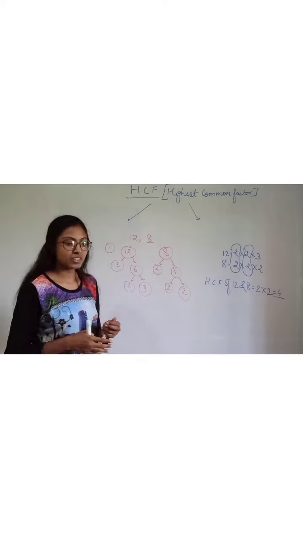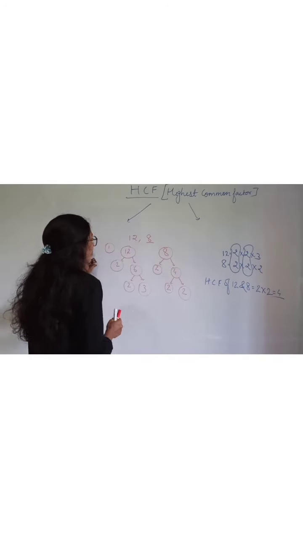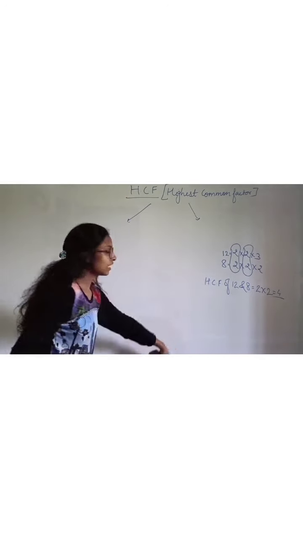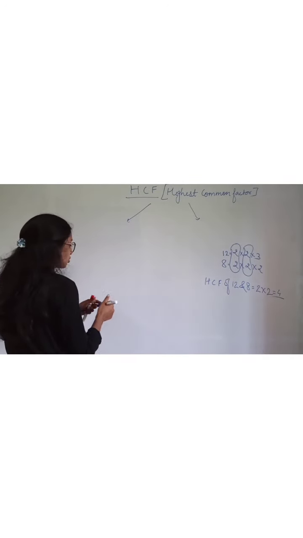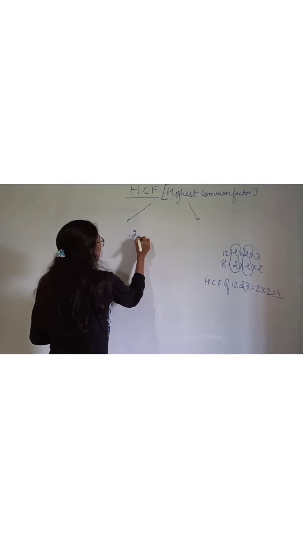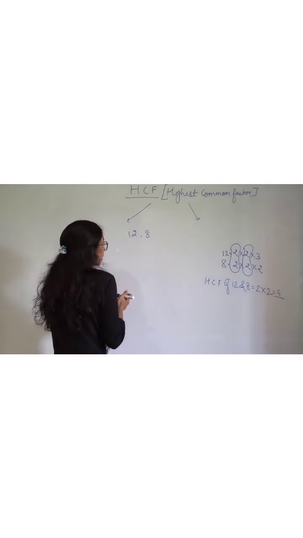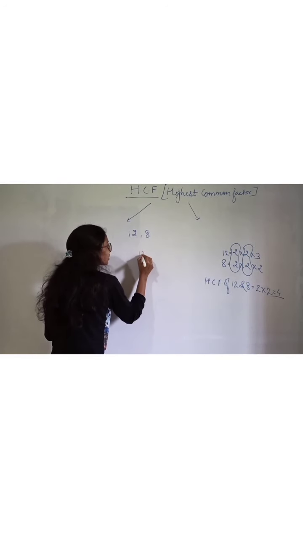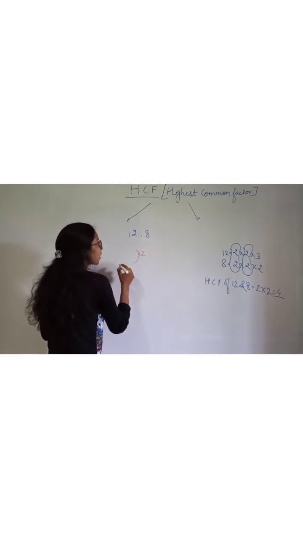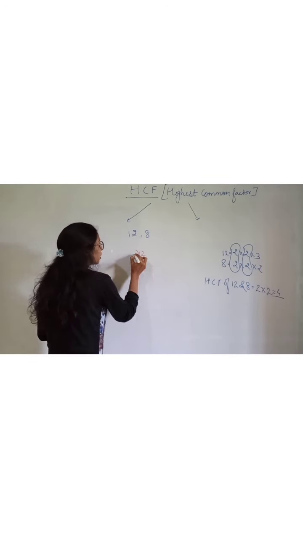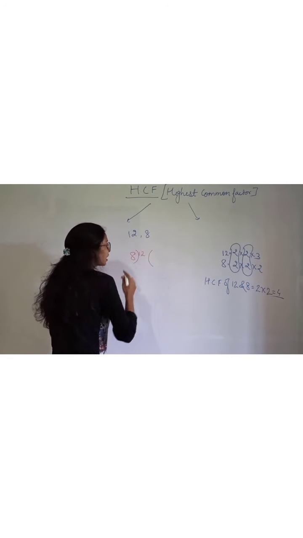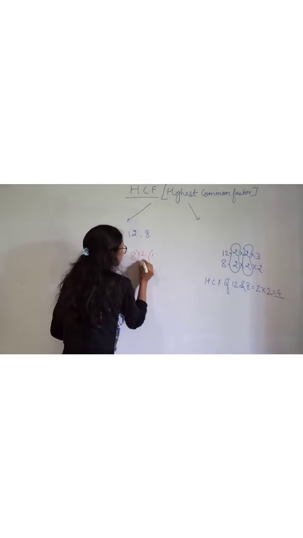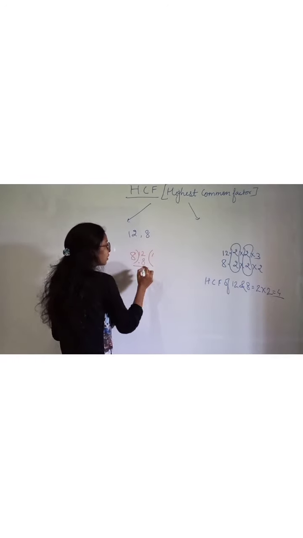Now let's see whether we will get the same answer through the division method also. If yes, then it will be correct. So again let's see through the division method, that is 12 and 8. Now we have to see the greatest number. The greatest number will be written in place of dividend and the smallest one will be written in place of divisor. So we will write it here. Now again we will go on dividing. Normal division we have to do. So we got here 4.